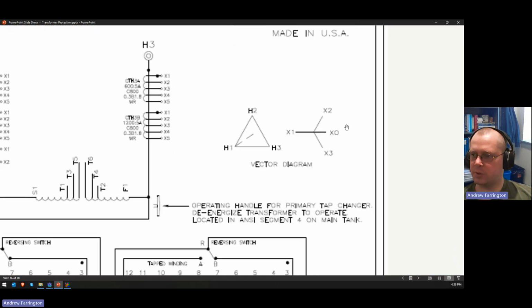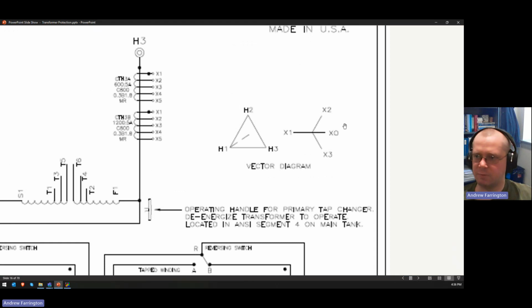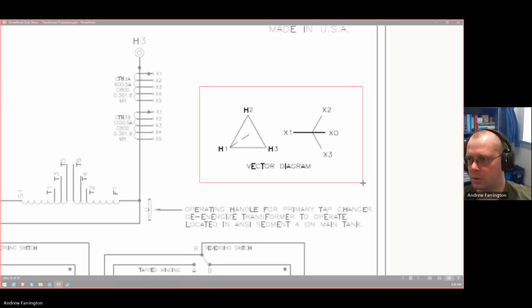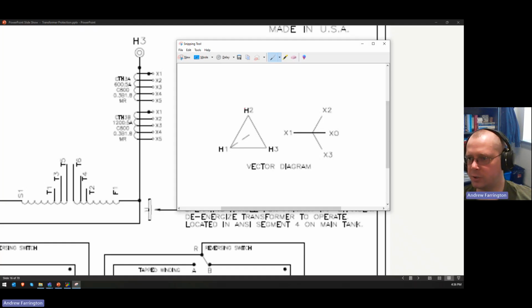Of particular importance, like we talked about and we'll continue to talk about, is the vector diagram of the transformer. Pause now and see if you can remember what this vector diagram is. It is a DY1 vector diagram. So the high voltage, because of the H, is a capital D. The low voltage winding is a Y, so it's a lowercase y. High voltage is capital, low voltage is lowercase, right?